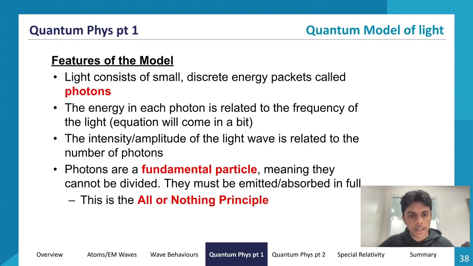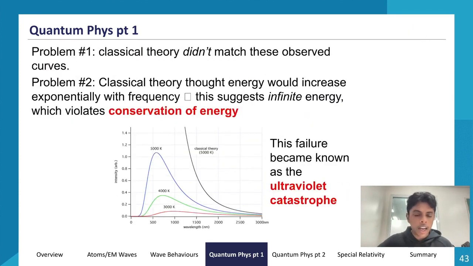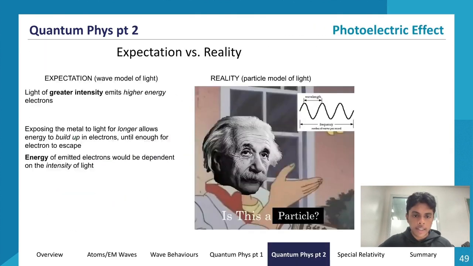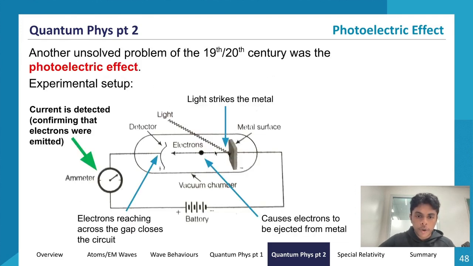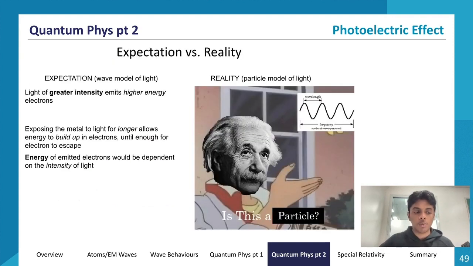So a greater intensity would emit a greater number of photons. That makes sense, because if we increase the intensity, we would be sending in more photons. And if each photon has to be absorbed, because photons are fundamental particles, so each photon corresponds to one electron leaving, then this greater intensity of photons would cause a greater number of electrons to also be emitted. The intensity of light means more photons colliding, so more electrons leaving.